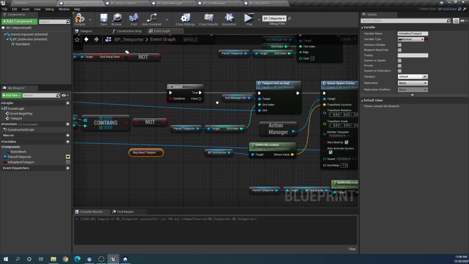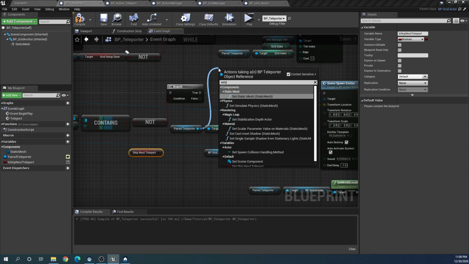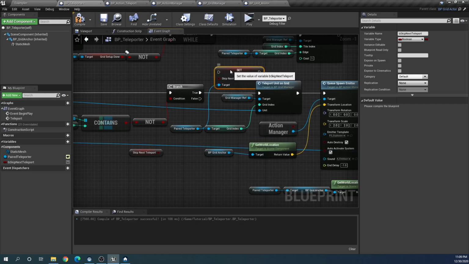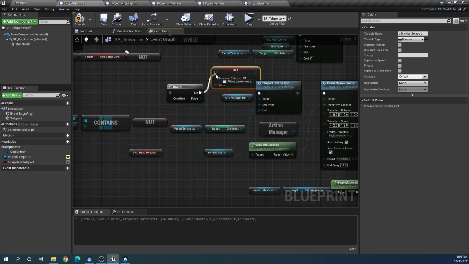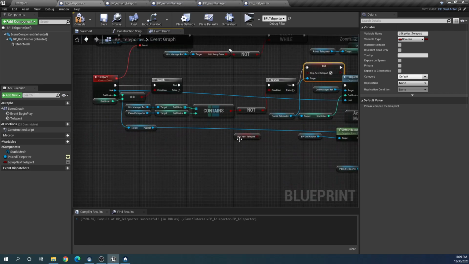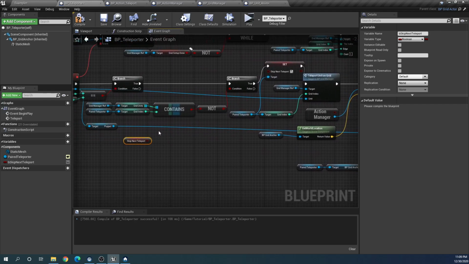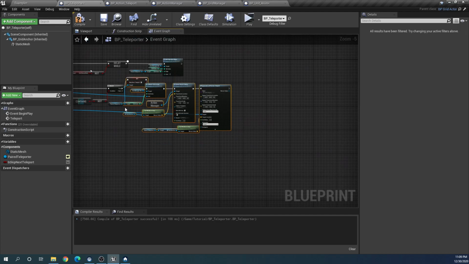So when we are teleporting, we want to get our paired teleporter, and we will set skip next teleport to true. And here, if we're checking that everything is okay, let's give ourselves some space again.